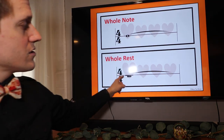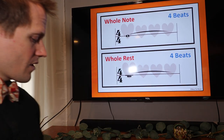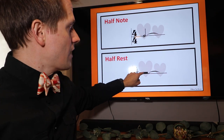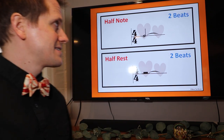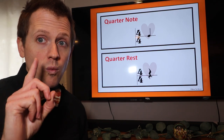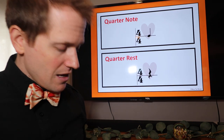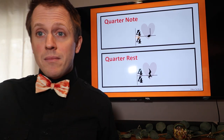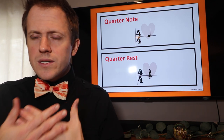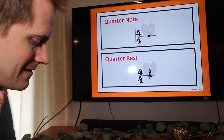And a whole rest also gets 4 beats. 2, 3, 4. A half note gets 2 beats. A half rest gets 2 beats. Quarter notes get just 1 beat. Here's the beat there, and quarter rests also get 1 beat. Guys, I like to represent the beats as hearts because it makes me remember that your heart beats, okay? And a beat is a pulse, kind of like how your heartbeat is a pulse, okay?